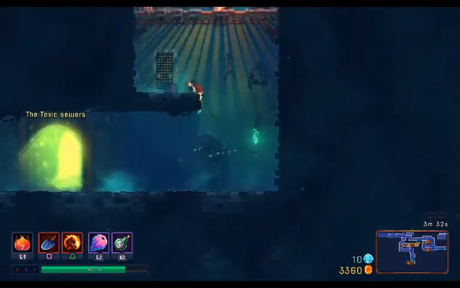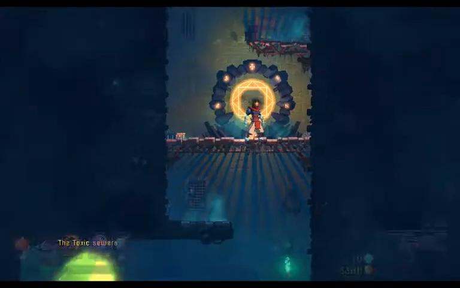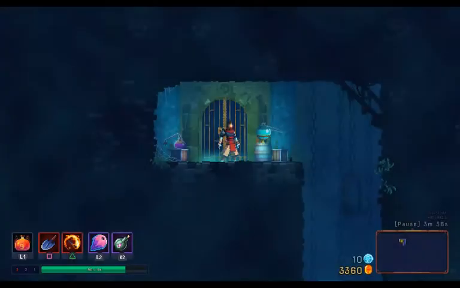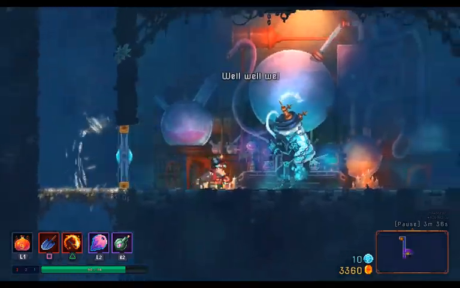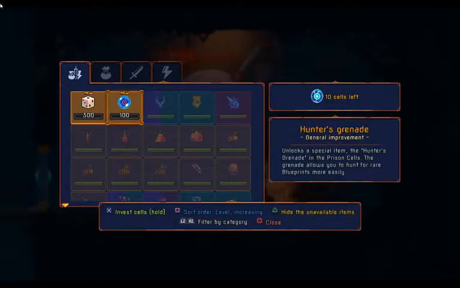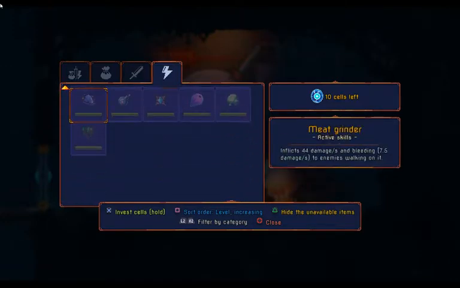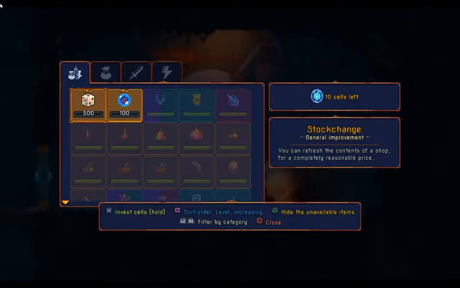Okay. Can we not get to the ramparts? No. I don't think we can. Interesting. Okay, well, let's go the route of the toxic sewers then. This is cool. All right, I like that. All right, we have 10 cells, so let's go spend those bad boys. Yeah, see, now if we switch to these areas, there's no longer a leveling up within these ones. And it obviously is used up in my cells as well, so that's okay.